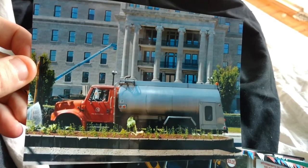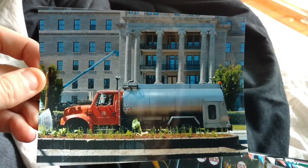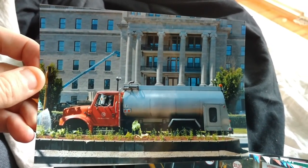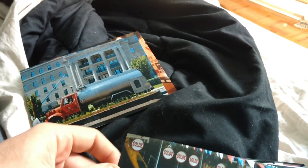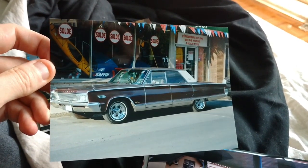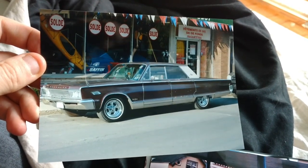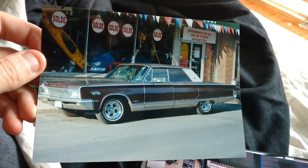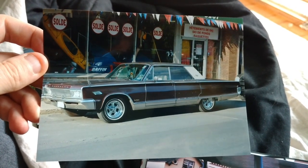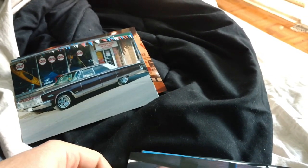This is on Saint Laurent Street near de Castelnau. Good old International, I guess 4900 there, doing its thing, watering the plants and trees. And at about the same time, I spotted on Saint Laurent Street this funky looking '66 Chrysler New Yorker. Very cool car, and I never saw it since. I saw it a couple of times after, and never saw it since. Who knows? It could be in storage, could have been sold, could be in storage because it blew a motor or transmission. U-joint. I don't know.